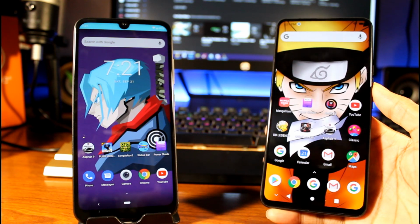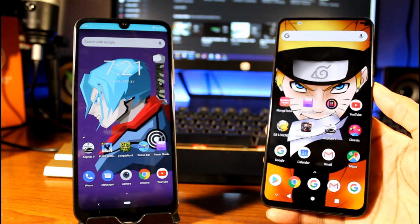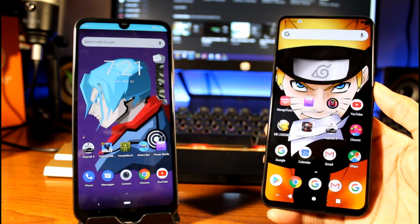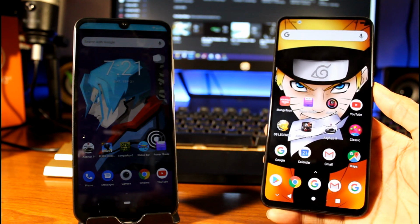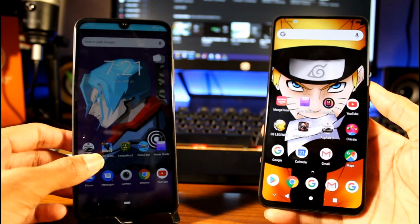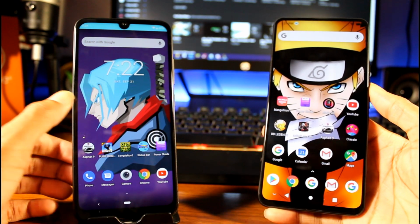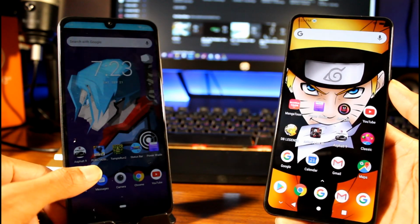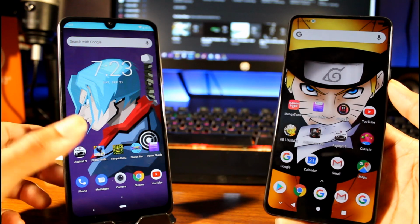The Moto E6 Plus has 32 gigabytes of storage. You can expand it with the micro SD, so you can get up to 512 gigabytes. It is a 2 gigabyte RAM model, and you can get the 4 gigabyte RAM model. You just have to buy the bigger capacity. So if you got the P70 on the Bolt and on the E6, you have the P22, and it's almost like night and day.